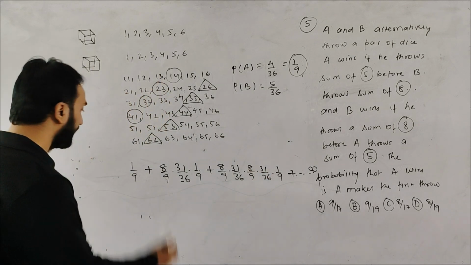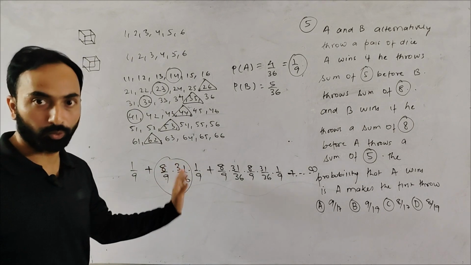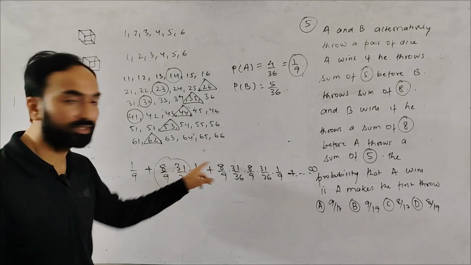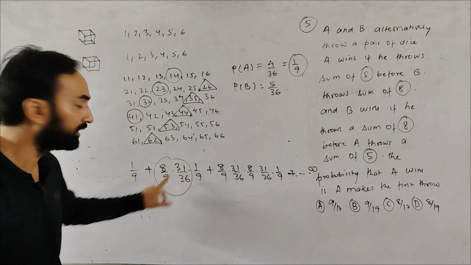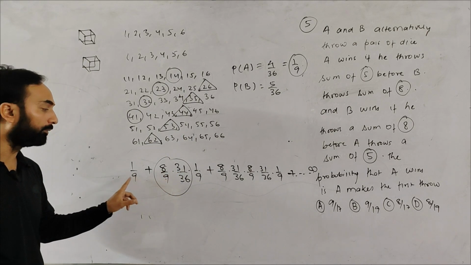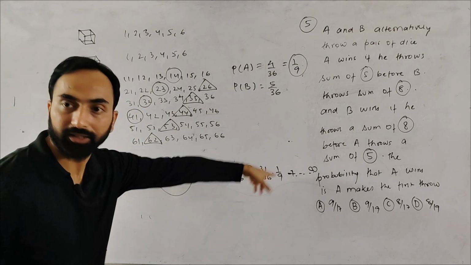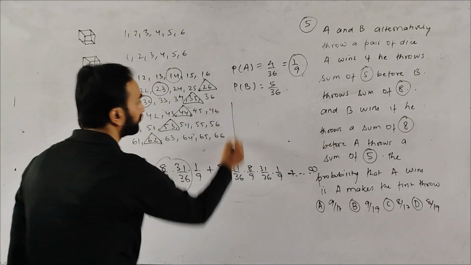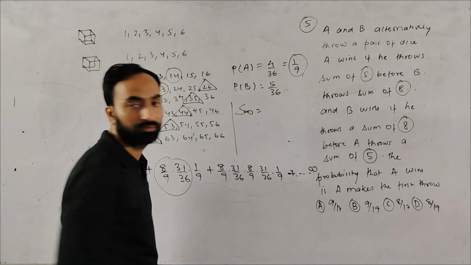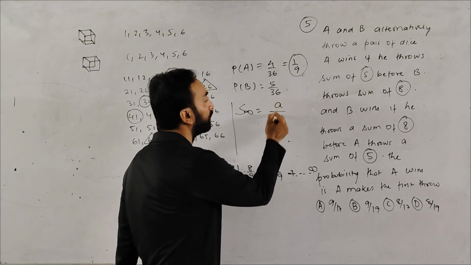Now you see, if I just consider this as R, sum to, is it not forming the GP? It is forming GP, no? If you consider this as R and this as A, it is forming something like A plus AR plus AR square and so on, AR cube. Do you know the sum to the infinity term, S infinity? It is nothing but A divided by 1 minus R.